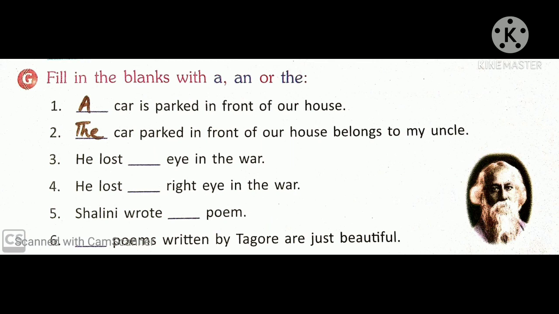Now in the second sentence, I am talking about the same car which is parked in front of my house. Okay, so we are talking about the same car. So the article will be the. In the second example, the car parked in front of our house belongs to my uncle. Okay, so this way you have to do the rest of the exercise.